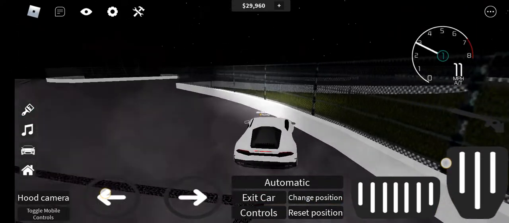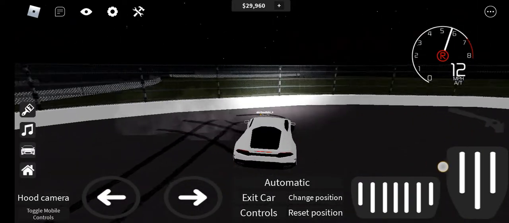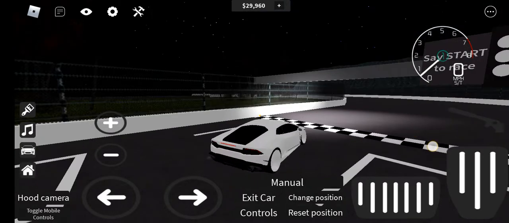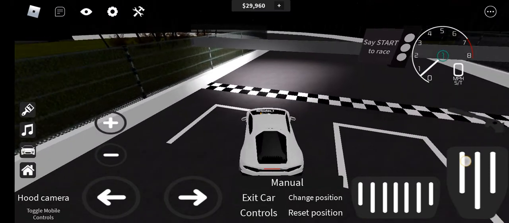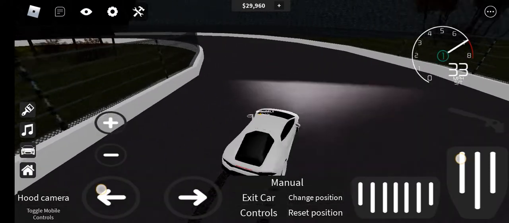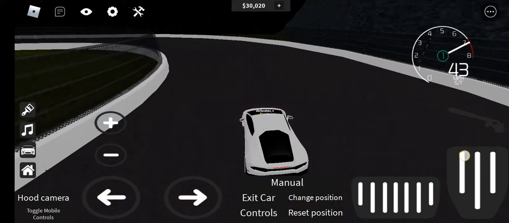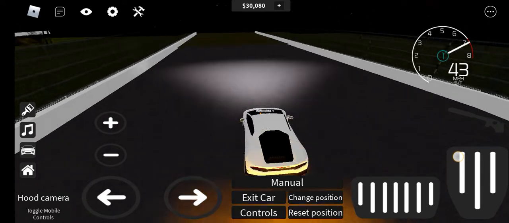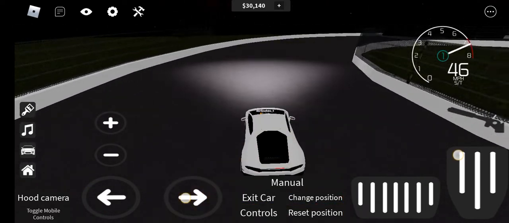Whoa. Do you see that? My car literally flew. It almost flew over. What the? So, I made it through the finish line. And it is not that bad in automatic. Now I'm trying to use manual first gear. Look, first gear is not that fast. It's pretty slow. So if you're using first gear on Lambo, you're probably gonna lose. But it is very steady.